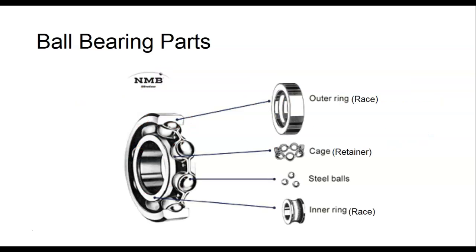And so these are the parts. So you have the outer race. We have the cage. The cage is what's keeping the actual steel balls spread out, so they don't move around and butt into each other. So it sets up the spacing. And then we have the steel balls, and then we have the inner ring, or the inner race. And you can see these are both grooved. And they do different things with these grooves to determine the loads, whether it's good for radial loads or good for axial loads. Are we okay?